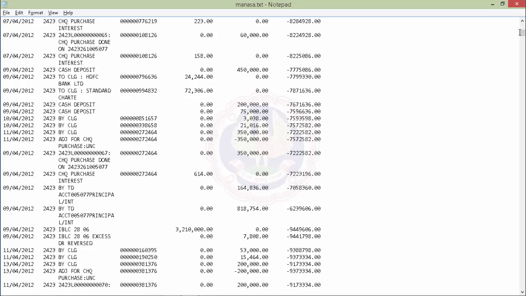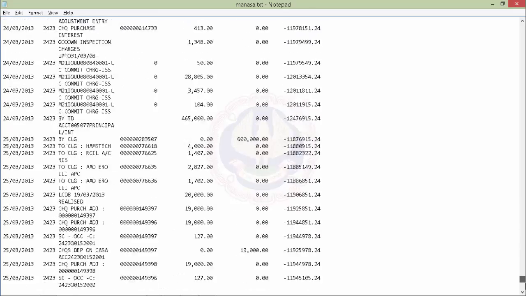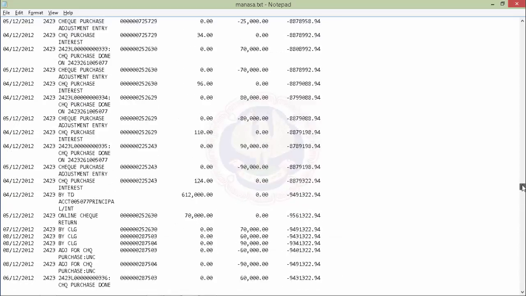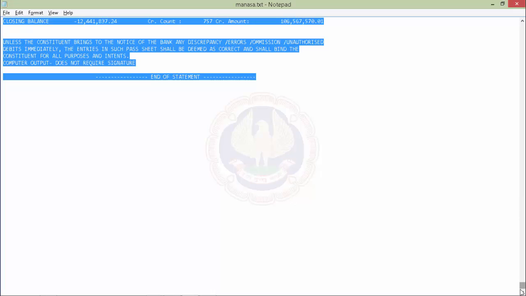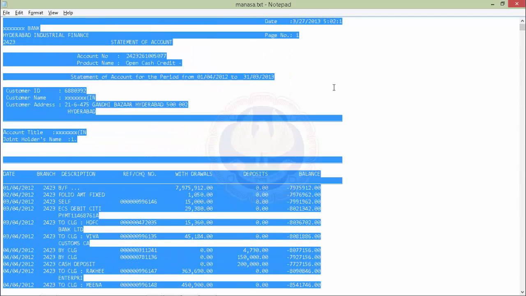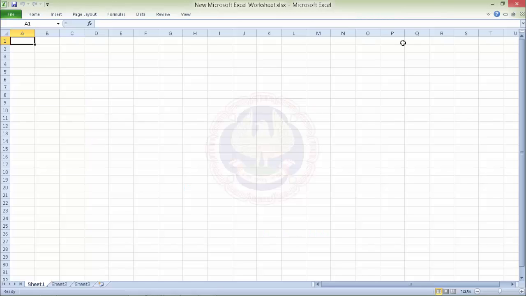But to carry this out on such a big account, running into pages and thousands of lines, is not an easy task manually. So what we have to do is dump this report into Excel for analyzing the prudential norms. For that, first I press Control A to select all. Can you see this is all selected? I hope you all know this small command, Control A, Control C, and now I open an Excel file and copy this into Excel.